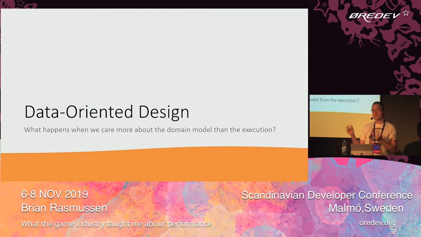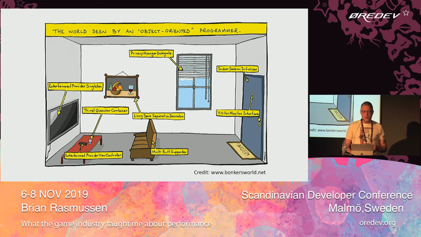Data-oriented design is a big thing in game programming these days. I won't be able to do it justice, but I'll give you the gist of it here. So OO has taught us that the world is really a collection of objects. Everything in the world is an object, right? And we can describe these objects by types.